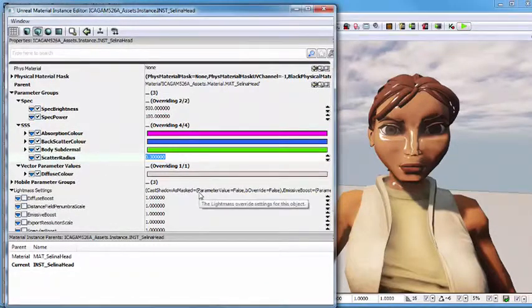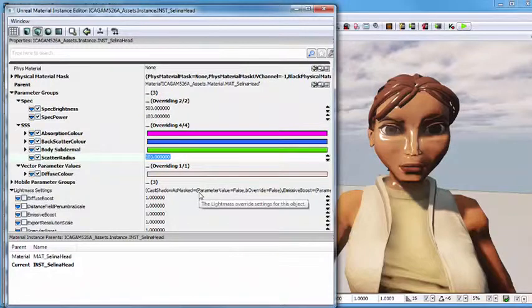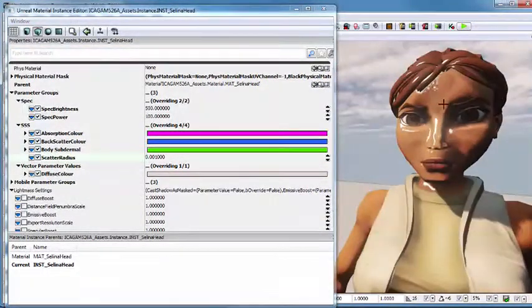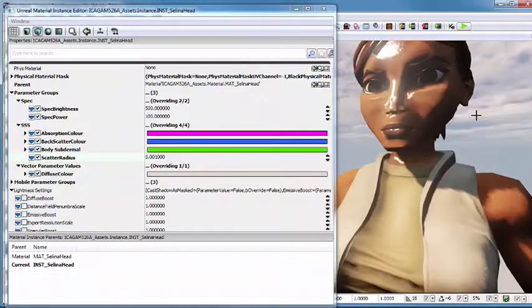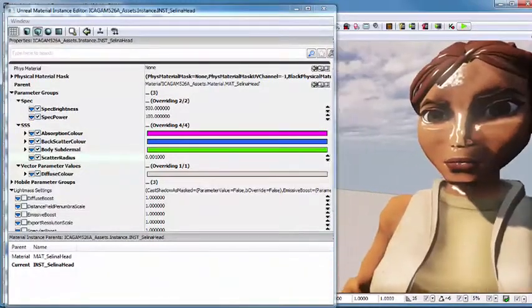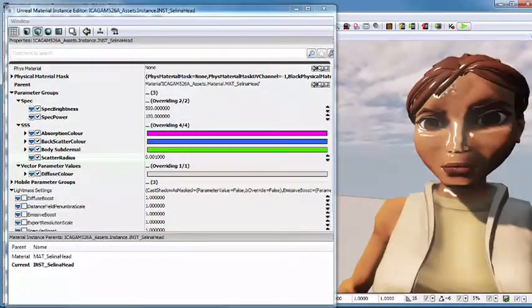But if we now have a look at the back scatter, as we increase these figures, she's going to get a bit grainier and then a bit softer. But what I also need to do is light her properly so we can see the effects better. So it's very subtle, these effects. You'll see it more if you play with the arms, but tweak it to your liking until you get her how you want it to look.